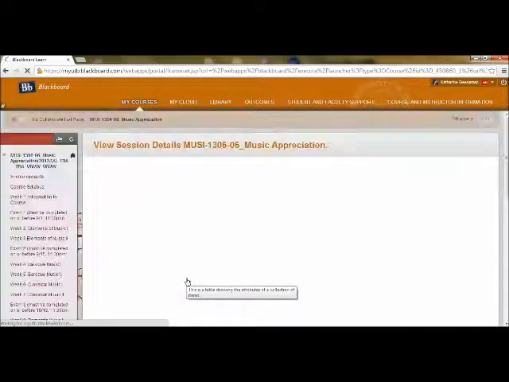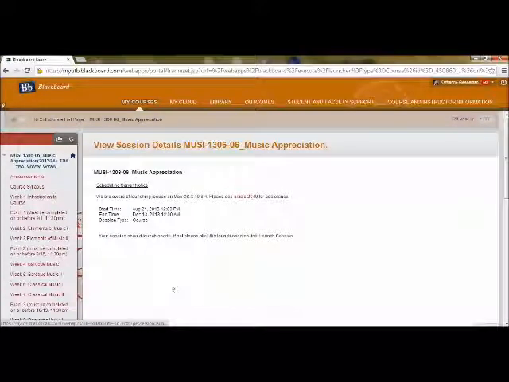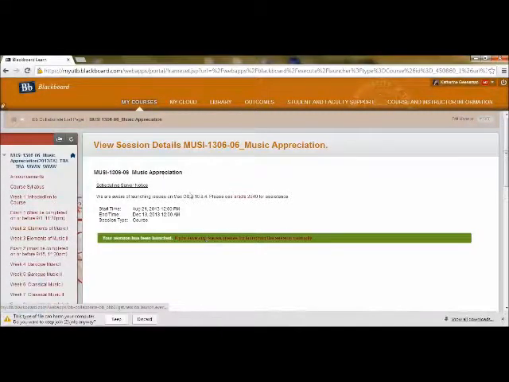When you do, one of 2 things will happen. You will either get a notice such as this, that you're going to be launching your session, or it will go ahead and automatically launch it if you've uploaded the software already. Please be aware that if you are using a Mac that has the OS X 10.8.4 operating system, you might have some difficulties with this software, so you need to look at the article that's linked directly here. If you continue to have problems with that, you can take it to the IT desk and they can help you.